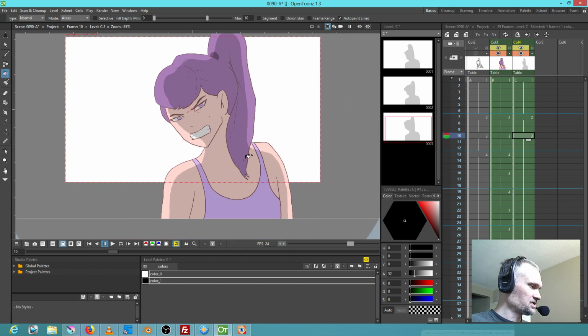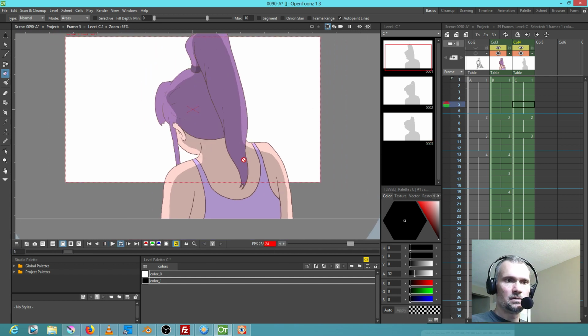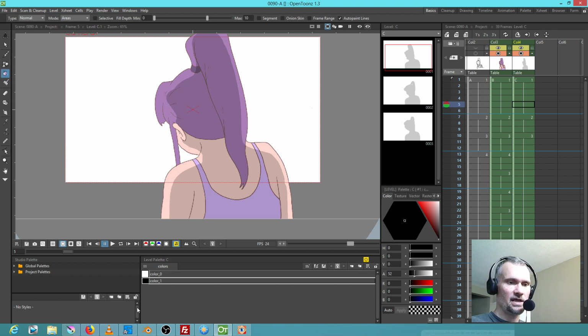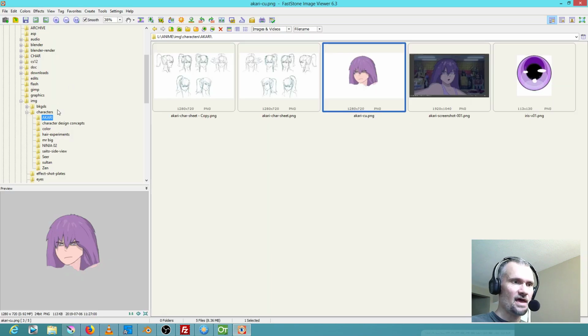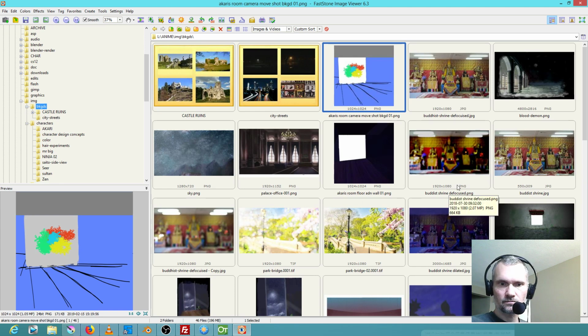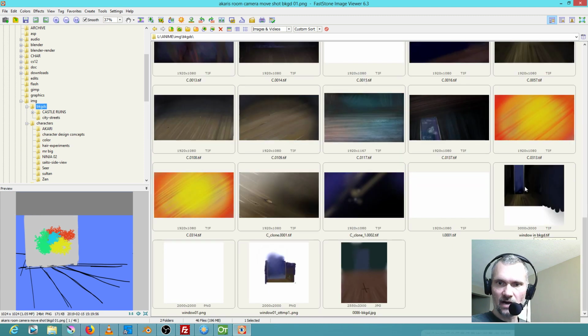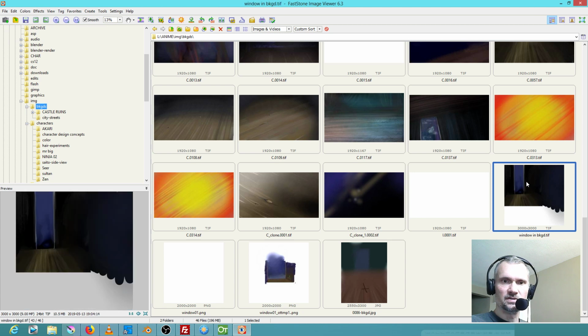I think we're good. Yeah. And don't you agree that a camera move does make a heck of a lot of sense in this case? Let's have fun and make that camera move a proper parallax camera move. How are we going to do that? Well, we're going to go into the backgrounds and let's just find a fairly high res one. There's a really high res one. Yeah, this one's 3000 by 3000. I think we could use this.